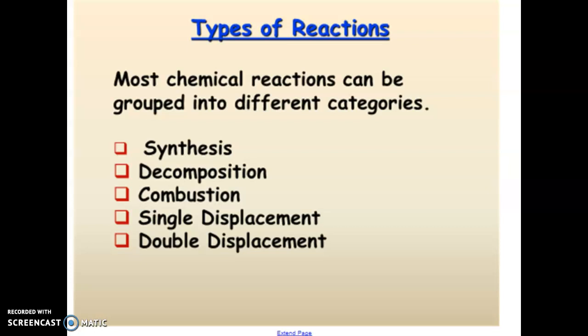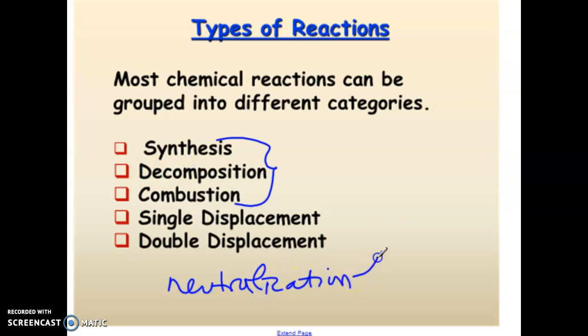Okay, so the types of reactions we're going to look at can be grouped into different categories. So we have synthesis reactions, decomposition reactions, and combustion reactions. So we're going to do these three today in this lesson. Then we have single displacement and double displacement. You may also remember that there is neutralization reactions, which is when you have an acid and a base, but technically it falls under the category of double displacement because it's the same kind of reaction.